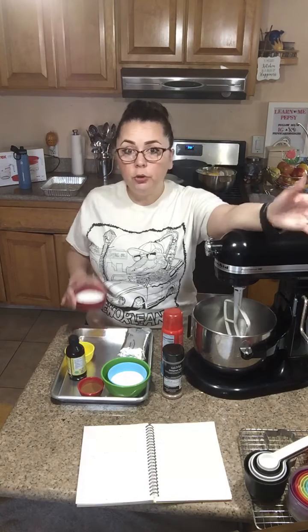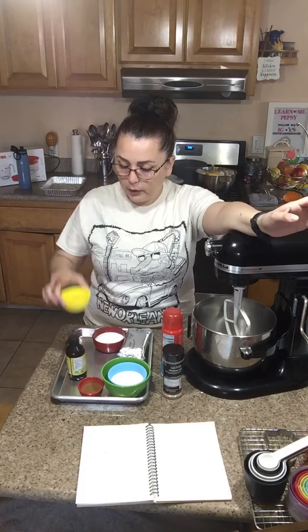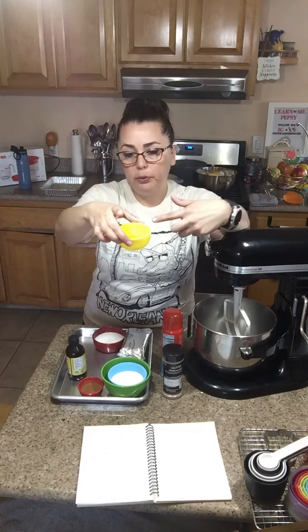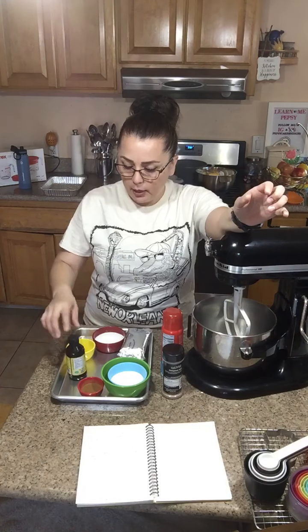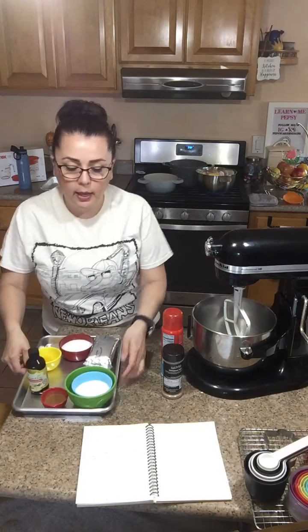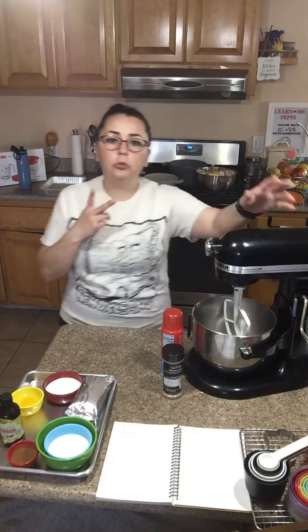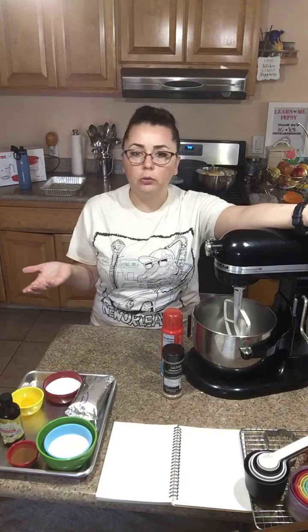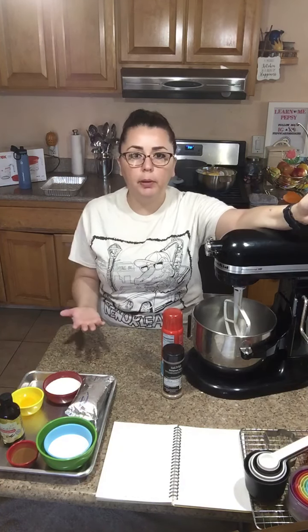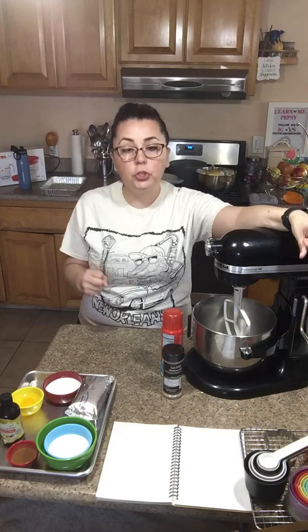Along with an additional half a cup of regular sugar, 1 large egg, which I have cracked and put in here, 1 teaspoon of vanilla extract, and let me get them out of the fridge because they have to be cold. 2 rolls of the Pillsbury crescent rolls. When it's time, I'll bring them out. Okay, let me wash my hands real quick, put some gloves on, and we'll start.